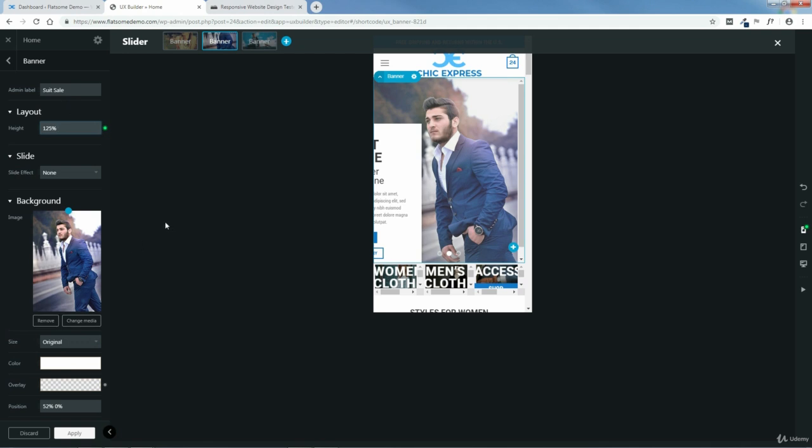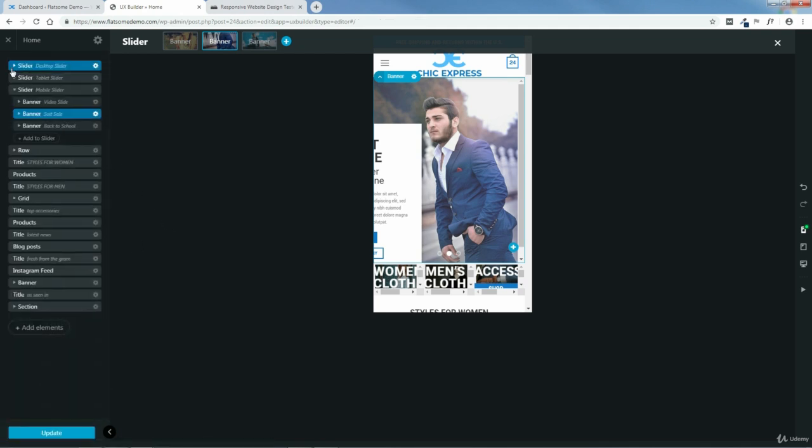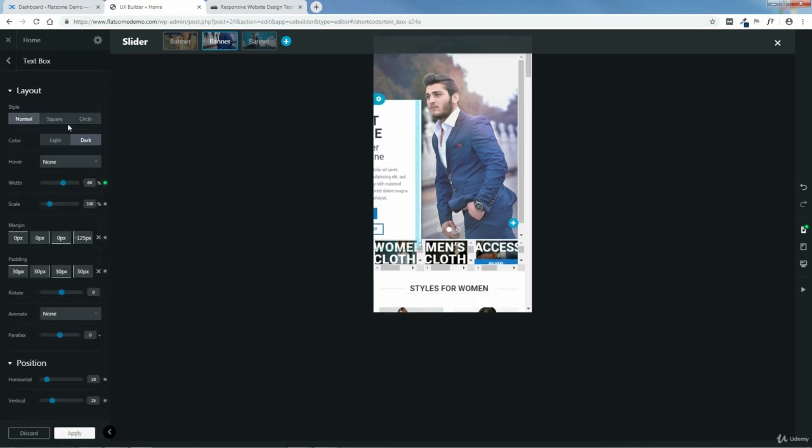And now we need to change the text box. See, it's way too big. So we'll go ahead and open this, double click on the text box, and I'm going to change the width. And first I need to get rid of this.